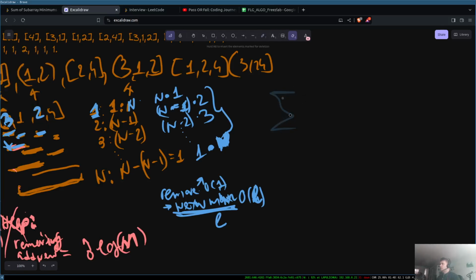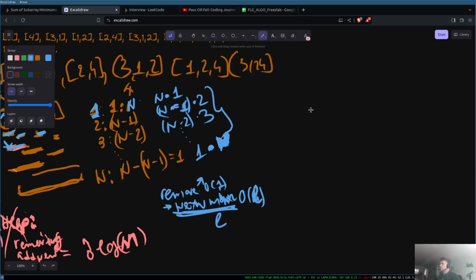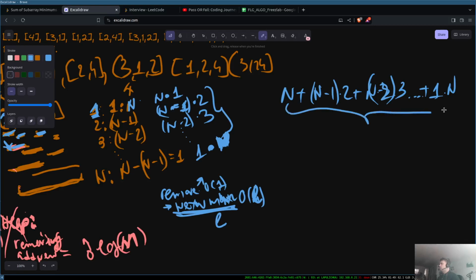Okay, probably going to be easier to understand. n plus (n minus 1) times 2 plus (n minus 2) times 3 plus and so on, plus 1 multiplied by n. And you'll have these n values.